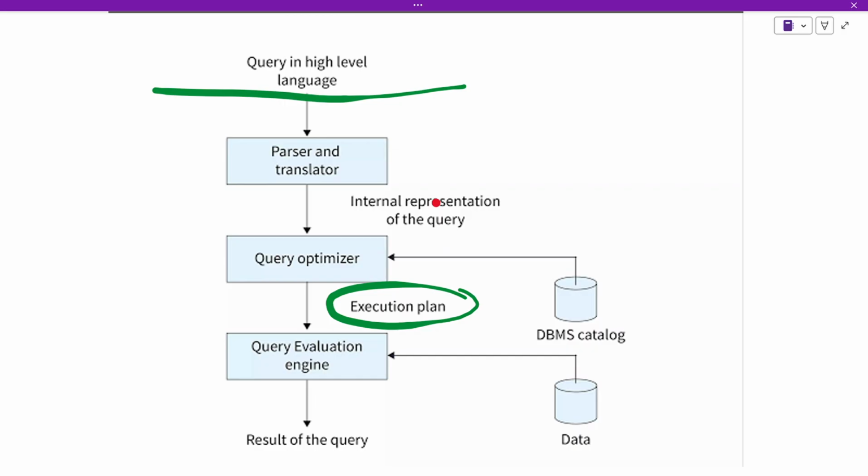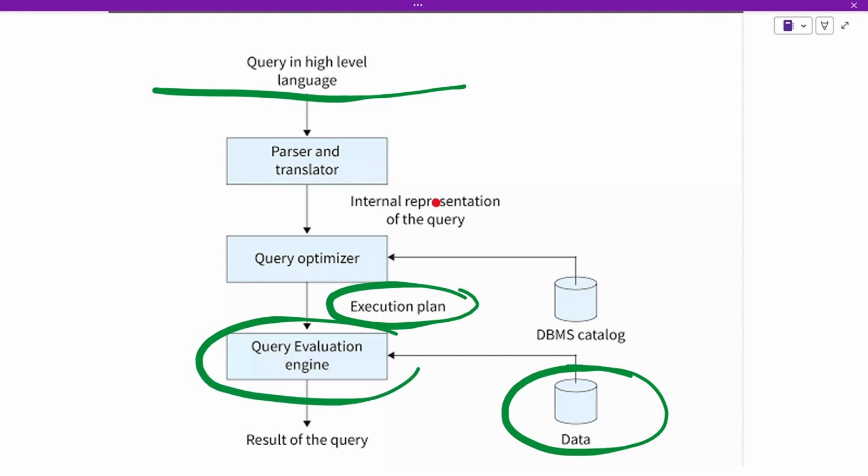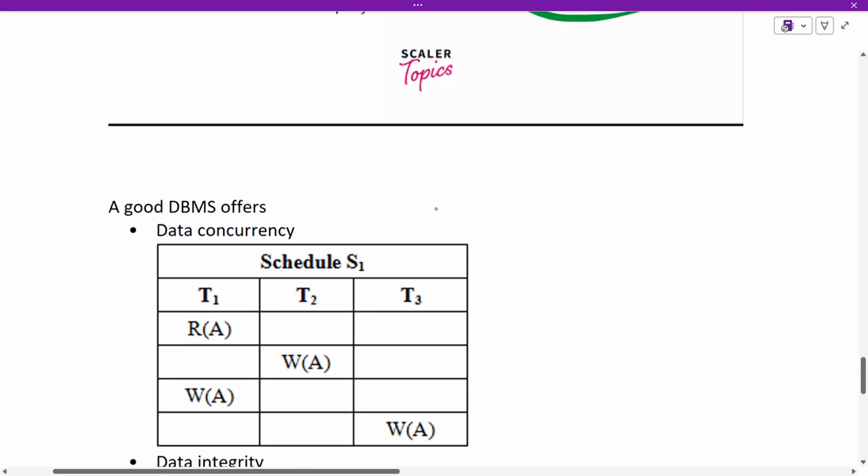So we have this execution plan. The execution plan is going to be given to the query evaluation engine, as well as the instance of a database. And always remember, the database will always persist in the storage. Only the instance will be given to the user. So using the execution plan and the data, we give it to the query evaluation engine, and there we are going to get the result of the query. The result of the query will further be given to some output parsers. Output parsers are going to create a table-like interface such that we can view that in a better way. So this is the plan.